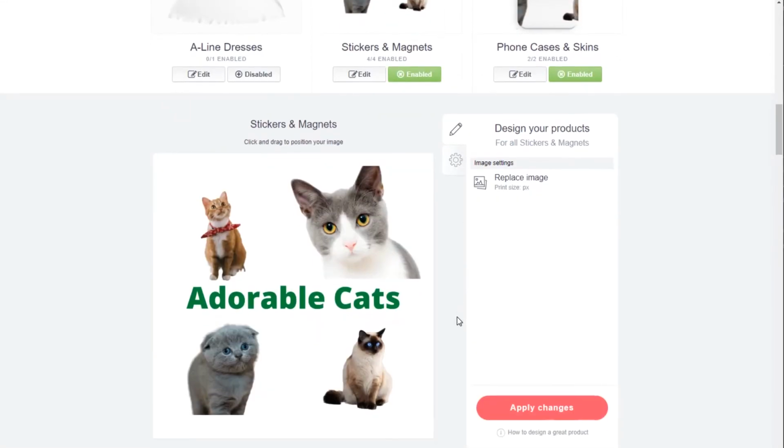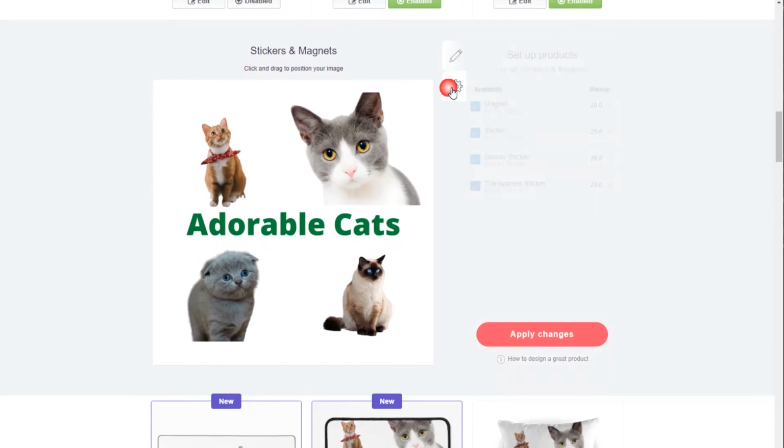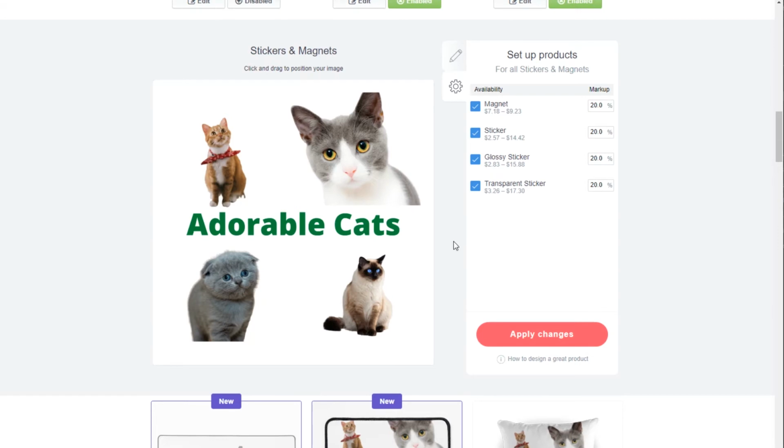I'm going to be changing this. We're going to select this and I'm going to press on this. We're going to keep the selling prices the same. And yet now when someone buys this one large sticker, they get 4 stickers in one, making it more valuable to you. Then you can sell this one big sticker where there is 1, 2, 3. Also, the text is going to be a sticker. It's going to have more worth.